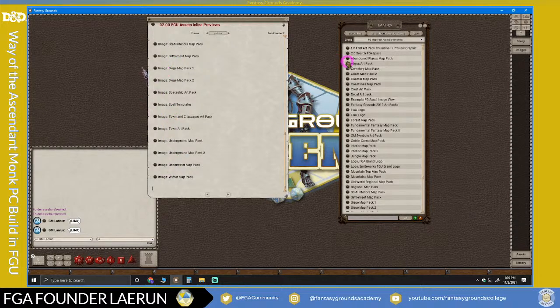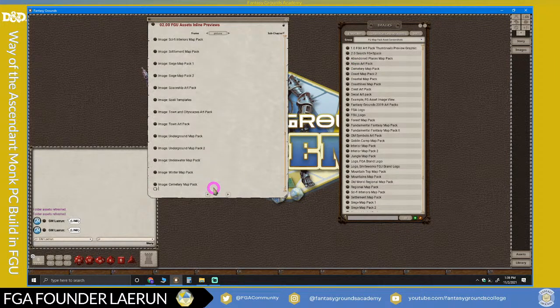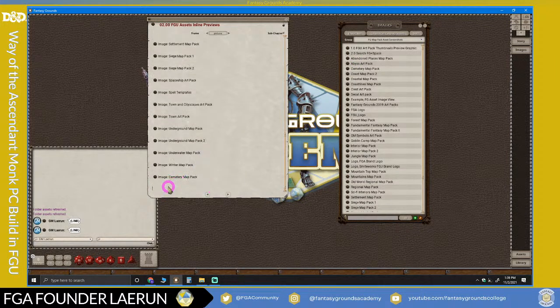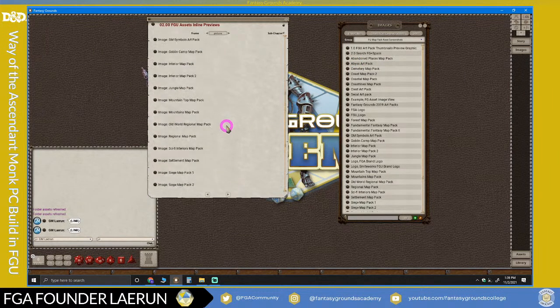So I want to go ahead and grab the cemetery pack and drag and drop it right there. And that's where I want it. And then I'm going to hit enter again, control 1, hit enter once more to make sure I have that space. And then I'm going to link the abandoned places map pack. So that's that part of it. So I don't really need to do too much more.